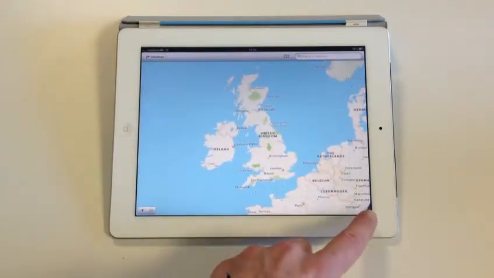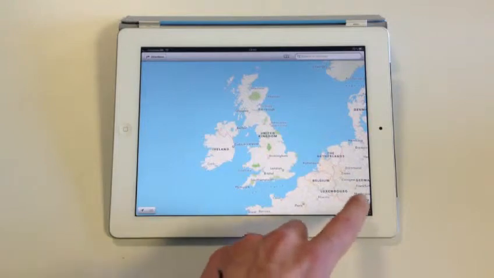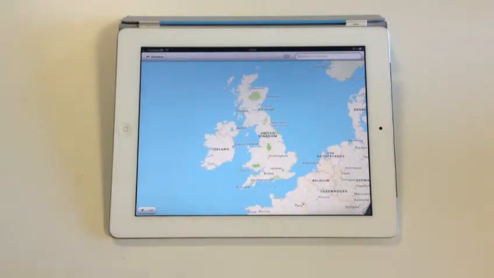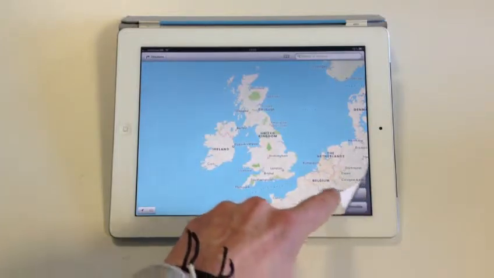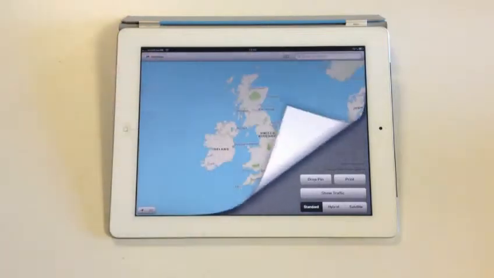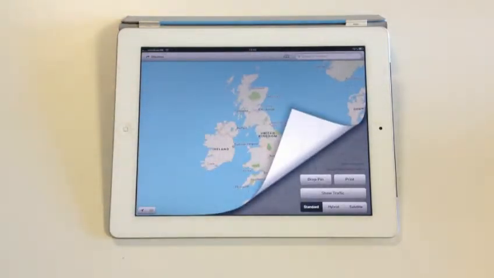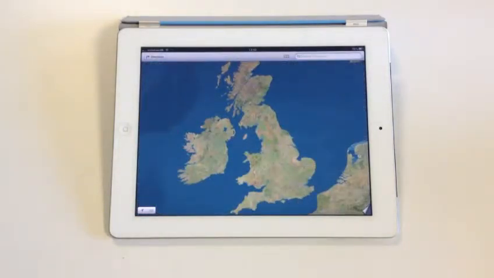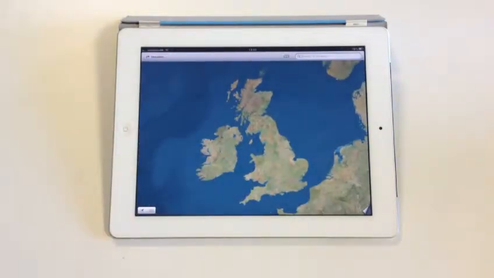Now at the bottom here you'll notice that there's this little kind of pulling, kind of like a little tear within the screen, and that's deliberate. This allows you to change what you're seeing on screen. So you may be wanting to go from looking at a standard map, which is what we're looking at the moment, to a satellite map, so make it more detailed. Maybe you need to see what a place looks like, etc. So if I just literally roll that with my finger, you'll notice that I have the ability to change things. So I could go, for example, into satellite, and then straight away I've got the United Kingdom in my satellite view, and away we go.